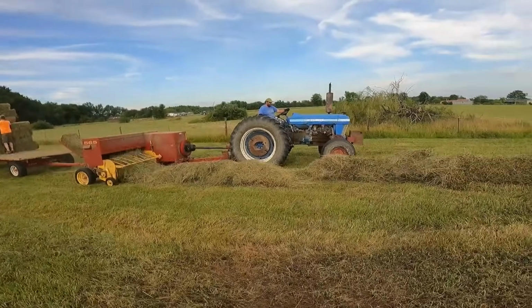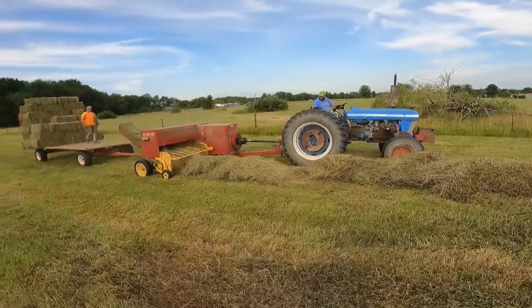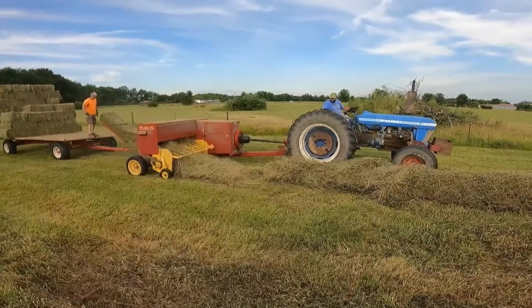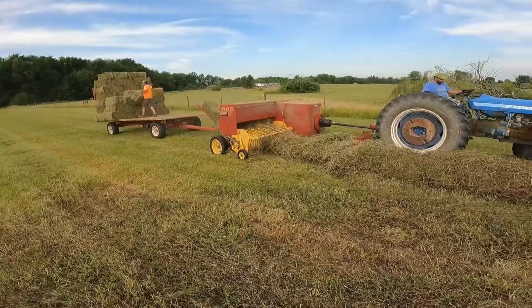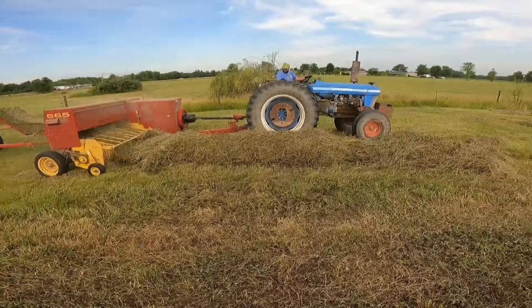Yeah, I wish we had a gear between second and third. We're in second right now. It's a good baling speed, but sometimes I wish it was just a hair faster, depending upon the size of the windrow. That's where like a hydro would be nice.